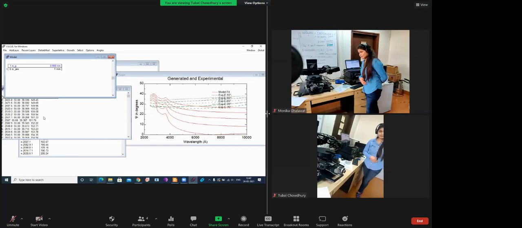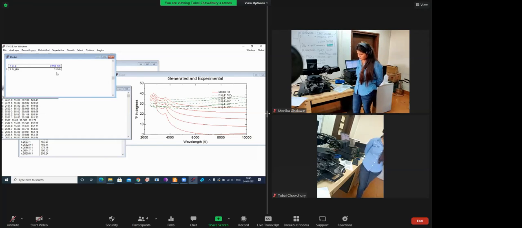Ma'am, as much as I know, for metal oxide the fitting is for absorbing films, and it is used as a Cauchy model, not SiO2. But maybe you are right. I have learned all this from the manual itself, so I'm not very confirmed. But what I know is it should be a different model than what you are using right now.